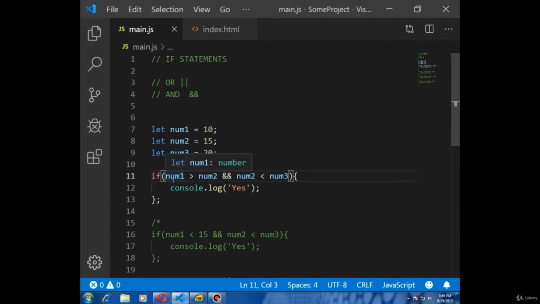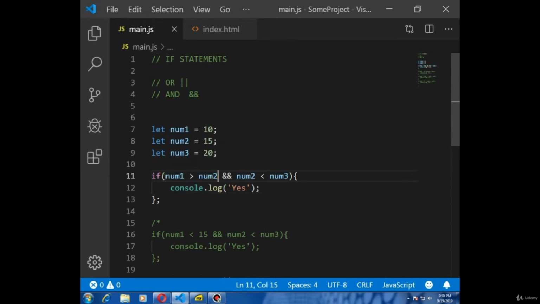In the previous parts, if one statement is true, then the code inside the curly brackets will be executed. But here we have two statements that have to be true, and if one of them is false, then the code inside the curly brackets will not be executed.